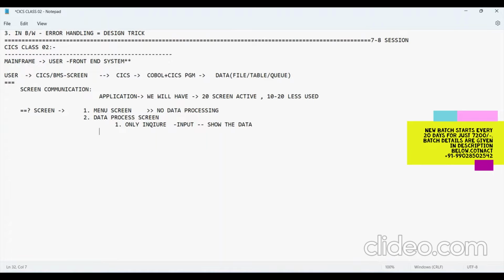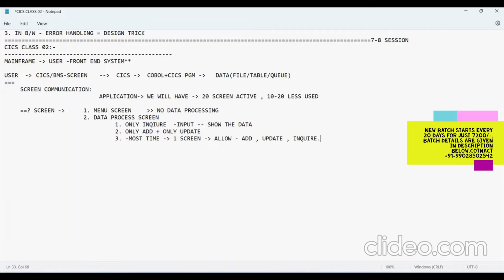There is a second screen which will be used for add only, and another for update only. And there will sometimes be a common screen. Most times they create one screen which allows you to add, to update, and to inquire as well.